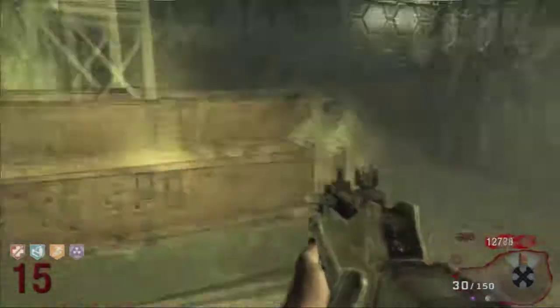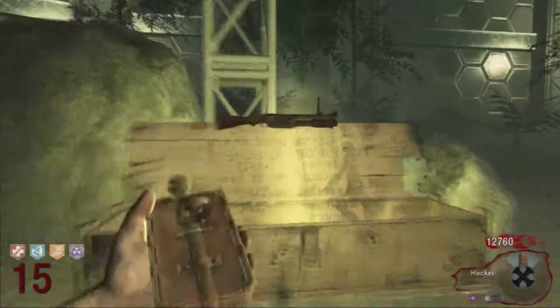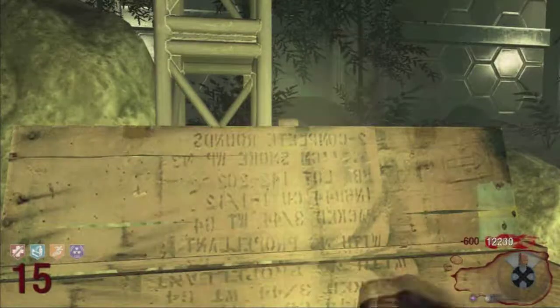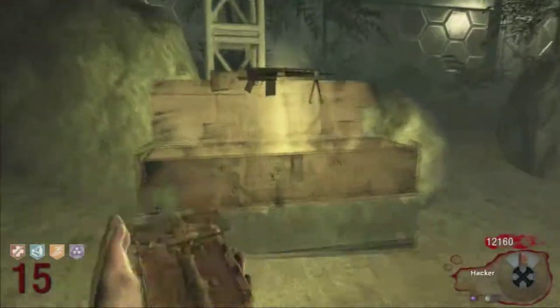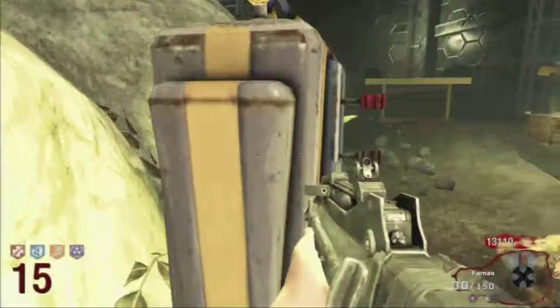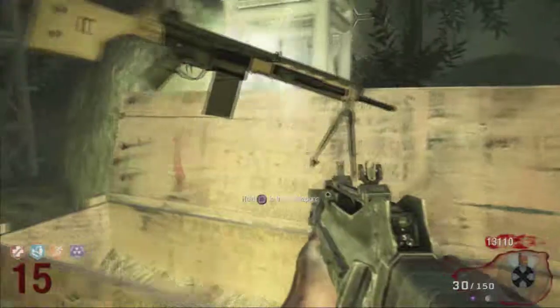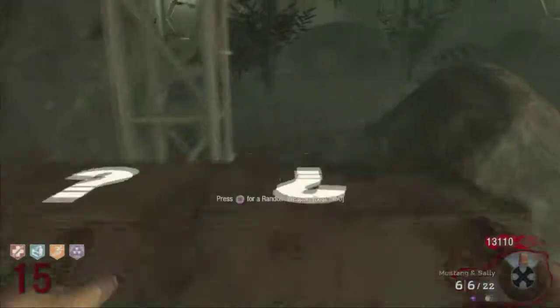So here's where you can hack the mystery box. When you hack it, it costs 600 points, so it's cheaper than using the box again, and it gives you a reroll. And then when you hack it a second time, it gives it that blue glow, and I think you're able to actually let a teammate take the gun, which is interesting.